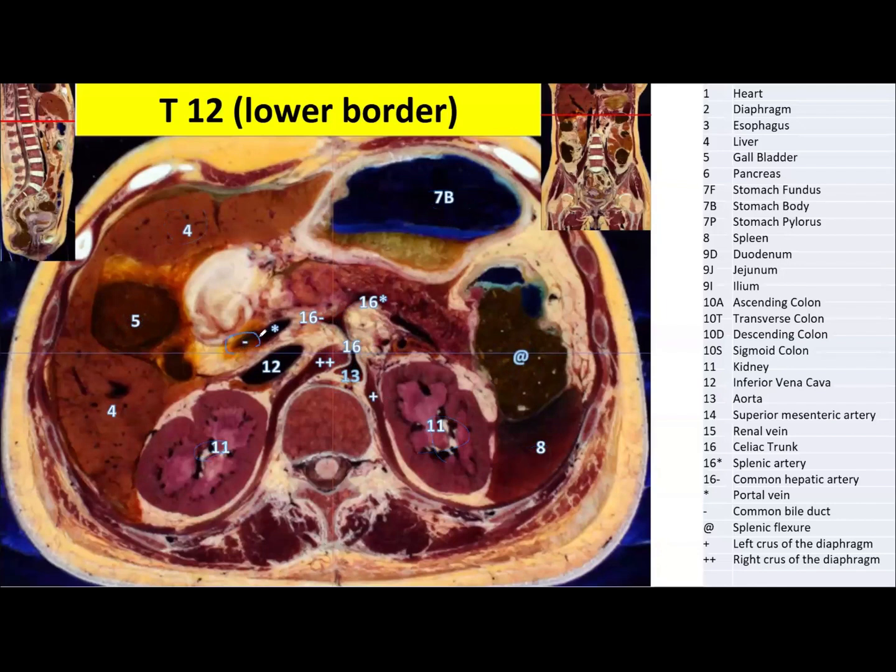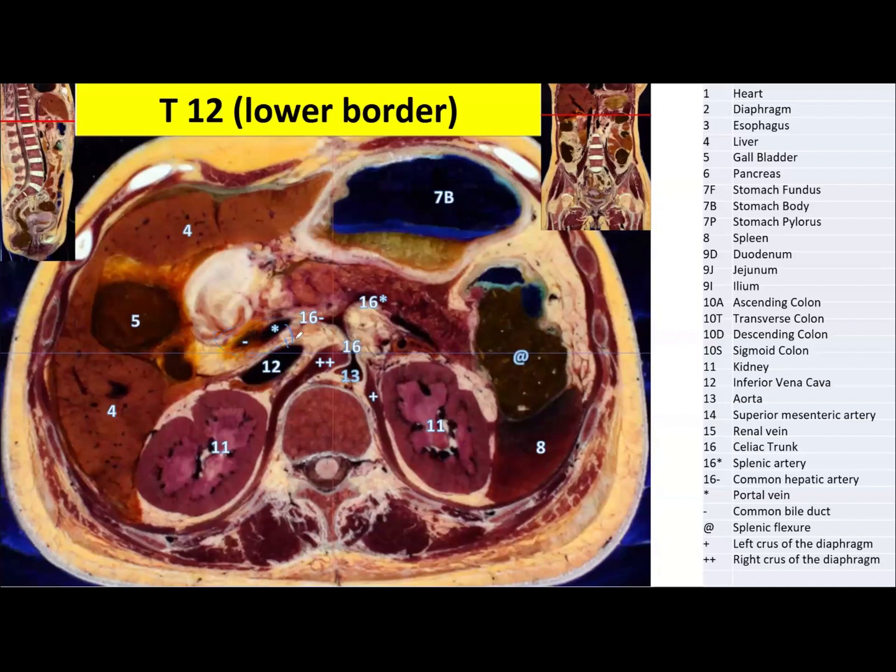However, there are these really small structures right here. It's better if you know them, because if I remember correctly, we were asked about them before. I'm not really sure, but they might ask you about them. So just know that this is the portal vein and the common bile duct. I don't think they're going to tell you to differentiate between them, but know that this is the portal vein and the common bile duct.